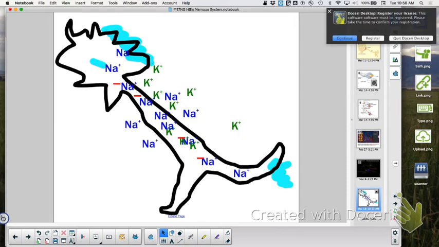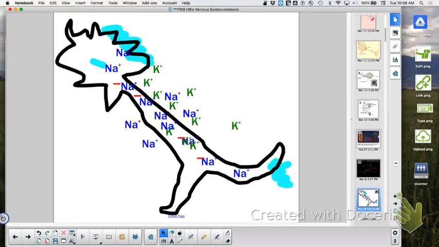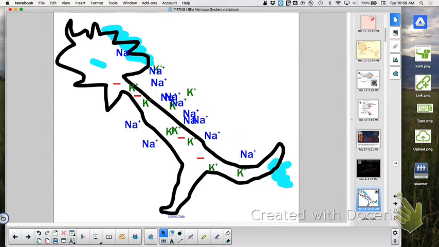Good. Okay, and potassium comes out again and again and again. This will restore the amount of positives on either side of the membrane. So now we'll have more positives on the outside than we do on the in. But if this keeps happening, we'll have the ions on the wrong side. So the long-term fix, once again, is the sodium-potassium pump. Pumping 3 sodiums out for every 2 potassiums in.